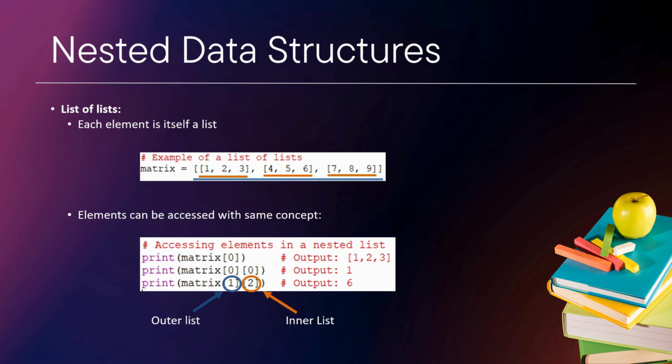So here, if you look at the first example, each element is itself a list. If you look at the blue underline, you see that is one list, and the yellow underline is supposed to be the first element of the outer list, but it is a list in itself. So this is how nesting lists look. And if we are to now access the elements in the list, it will be the same concept but slightly different. If you look at the first line, print matrix and zeroth index. So at the zeroth index of matrix is a complete list. So it will output a complete list.